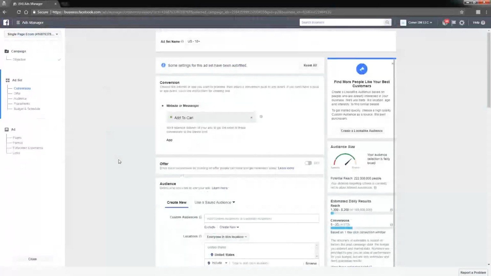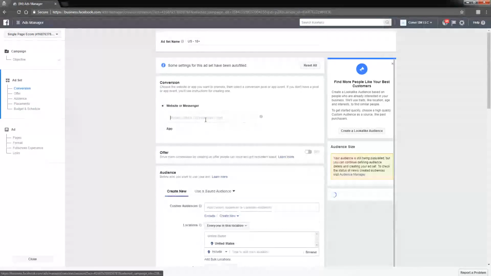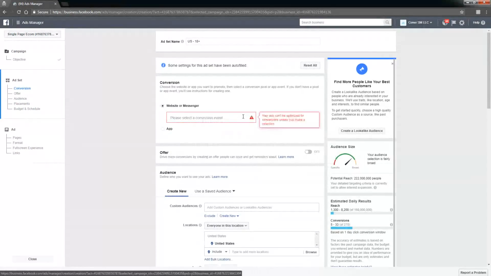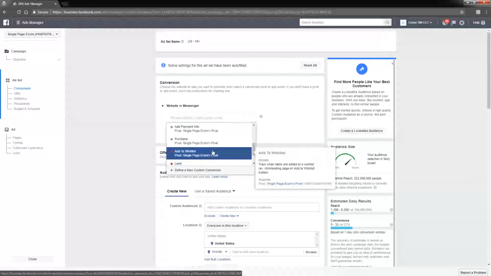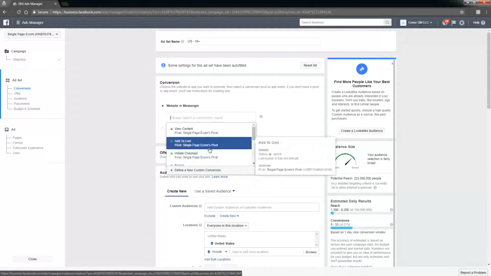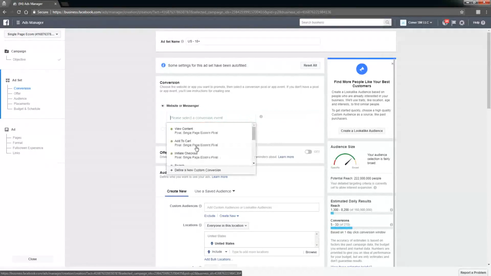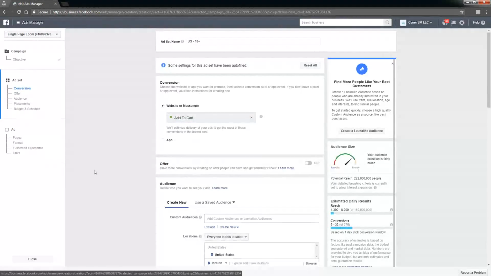Okay, and you see over here, I'm talking about this section right here, the actual event that you're going to optimize for. Add to cart. And of course, there are other events in here. We could take a look. And of course, the important or valuable one is purchase. You see that it's in there. I got to make sure that I'm in the right ad account, but you see the point. In this event right here, we are picking add to cart.